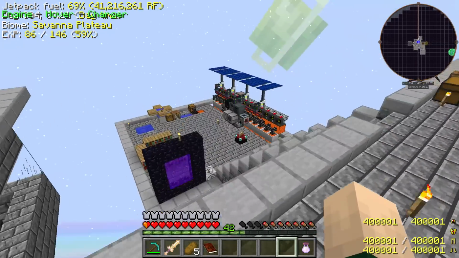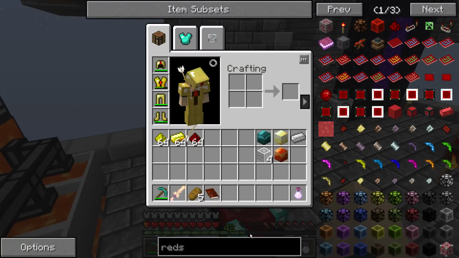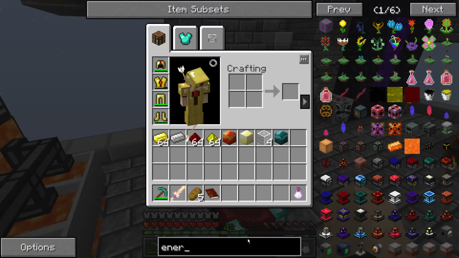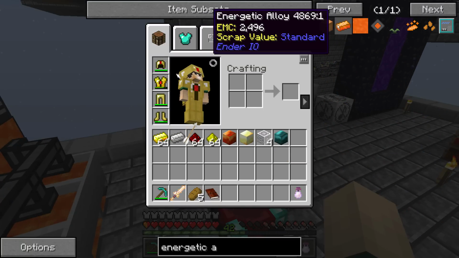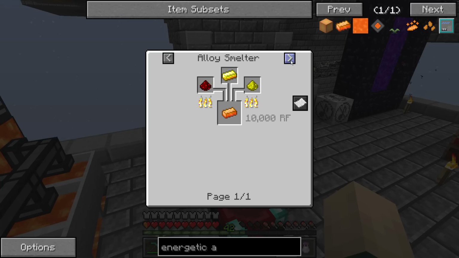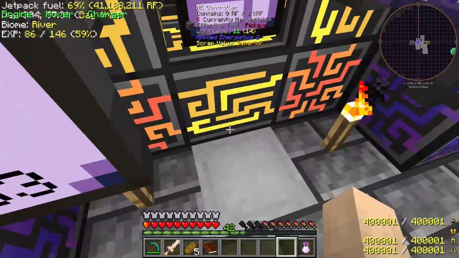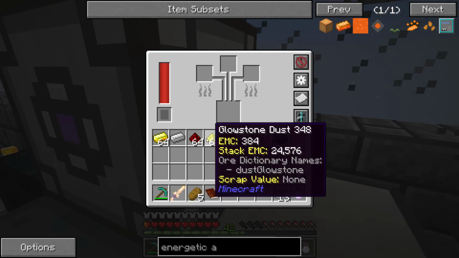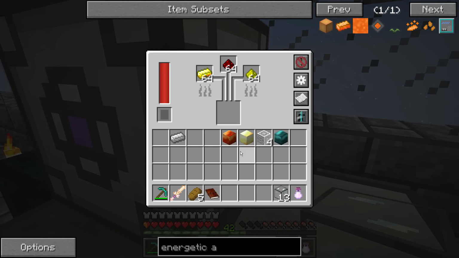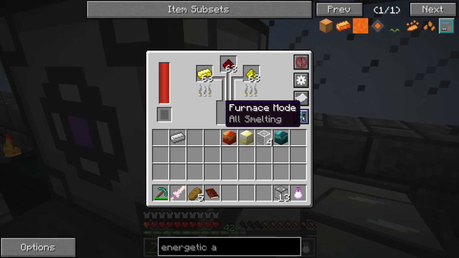And let's put that just down into this. I think it was the induction smelter, wasn't it? Energetic alloy, energetic alloy. Nope, into the alloy smelter. Okay. So that's right down here. That's easy enough. Glowstone, gold and redstone. Get some of that. Now, is there... Yeah, there's no upgrades for these, unfortunately.